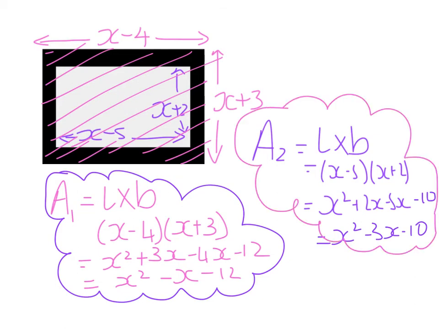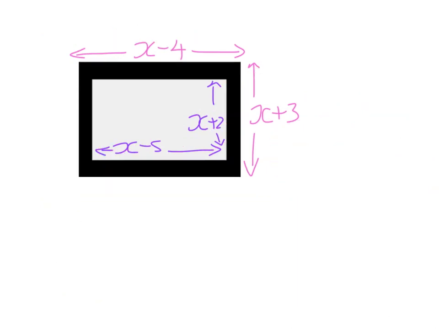And so we'll just bring it together. The area of the frame is equal to the large area, take away the smaller area. Now we've already multiplied out the brackets and simplified. It may be that you do the whole of that process in one go, so we could have had the two brackets minus the other two brackets here and done the multiplications together. But I'm just going to substitute in what we've already worked out.